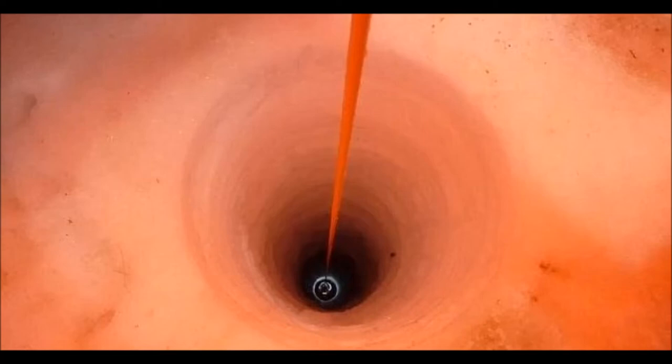The surprises began almost as soon as a camera was lowered into the first borehole around December 1st. The undersides of ice shelves are normally smooth due to slow melting. However, as the camera passed through the base of the gap, it revealed the underside of the ice adorned with a gleaming layer of flat ice crystals, like a collection of snowflakes — evidence that in this particular place, ocean water is actually freezing onto the base of the ice rather than dissolving it. 'It knocked our socks off,' says Christina Hulby, a glaciologist from the University of Otago in New Zealand, who co-led the expedition.